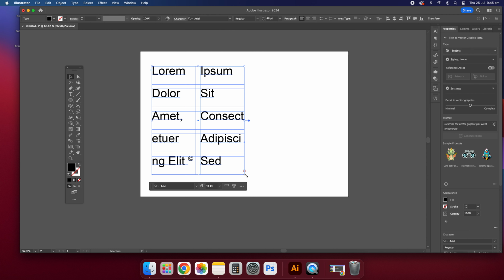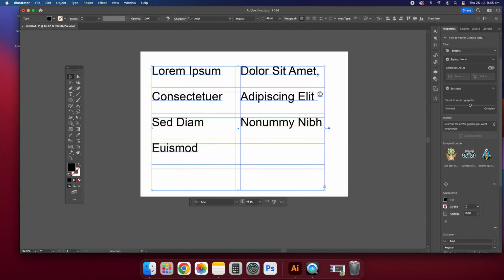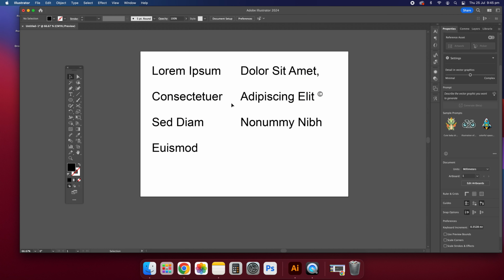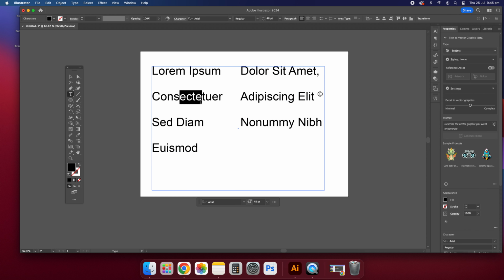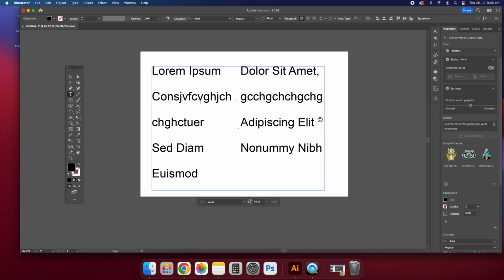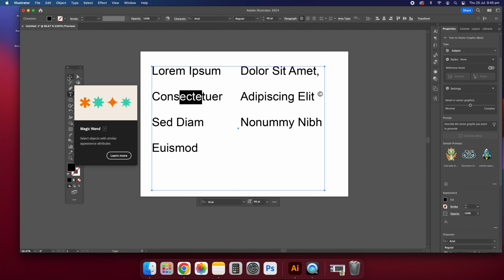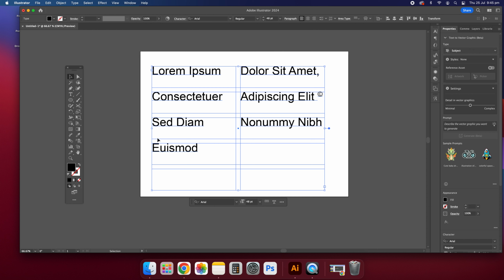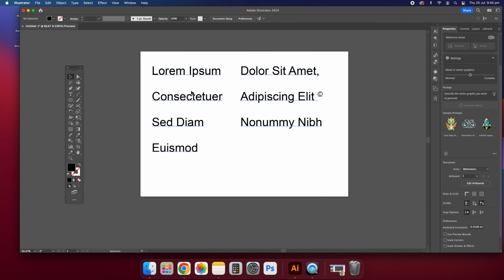So let's just say you go OK. This is editable as well. So you can go into each window and have that type split to however you like it as well. It's a pretty bad example, but if you want your type split up in this grid, you can do it this way as well.